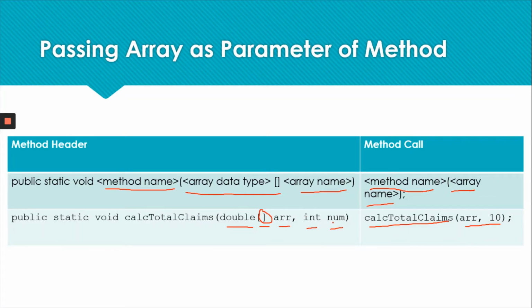Okay, so that is how you pass an array and also an integer variable together to the method. So hopefully you have got some idea about how you should make use of methods. As we summarized just now, there are two types of methods, void and value returning method. And we also summarized about passing an array as the parameter of a method. So hopefully you can make use of this information in your codes.